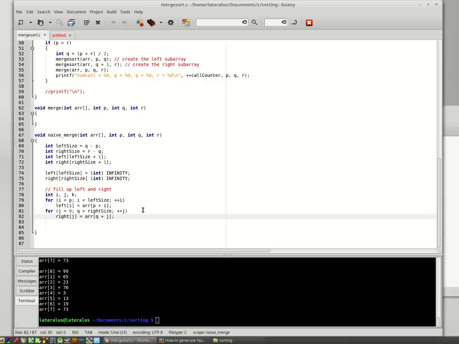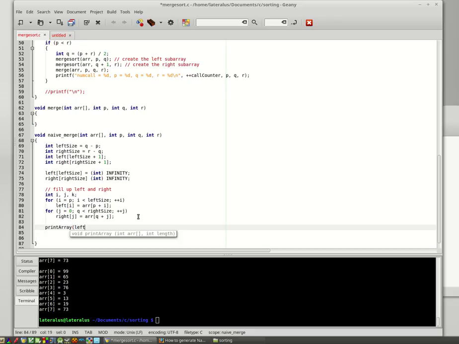Okay, so now I filled up the left and right array, and I'll print these really quick. Make sure everything works.